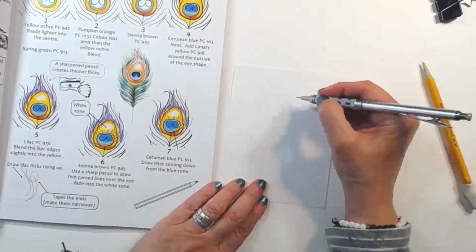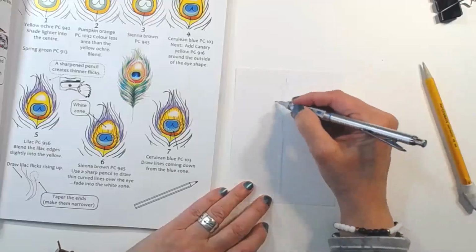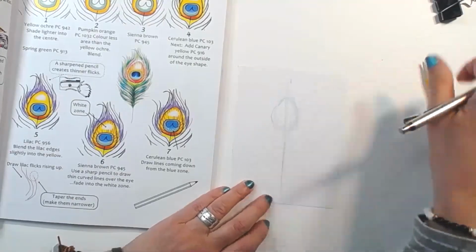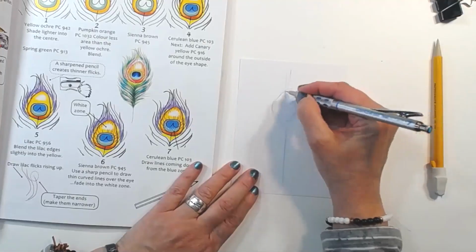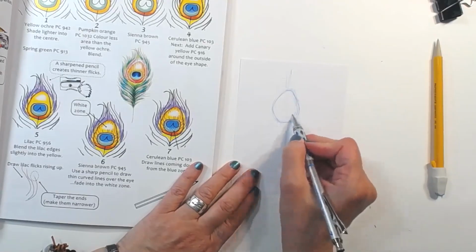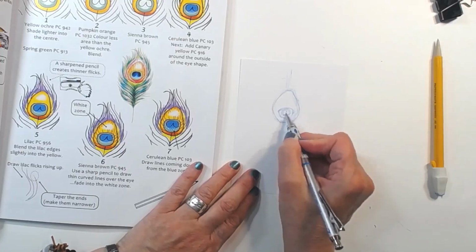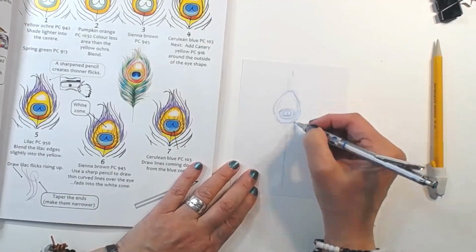And you guys are going to pick out, when we go to do the demo, what you want to do, what color to color. Okay, so let's kind of just get the center bit there. A little kind of an oval type shape in here. And then another little circly bit in there and a little bit of color in there.